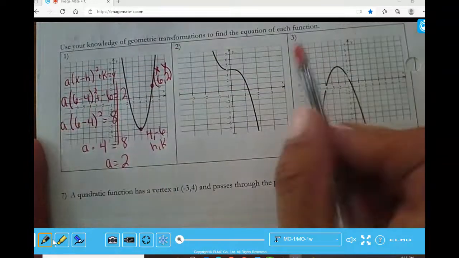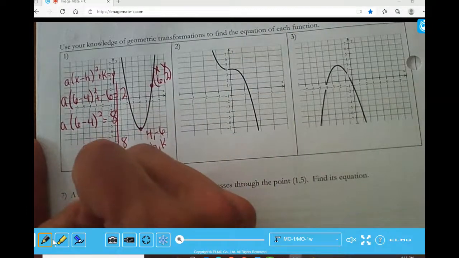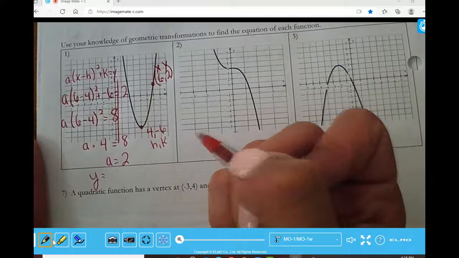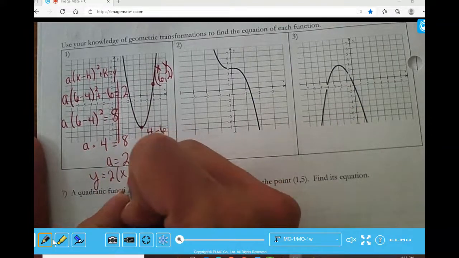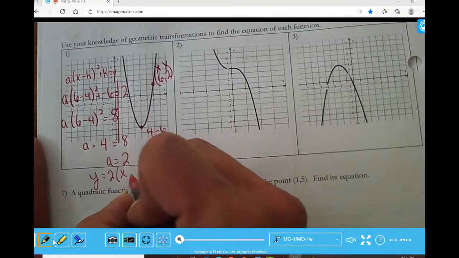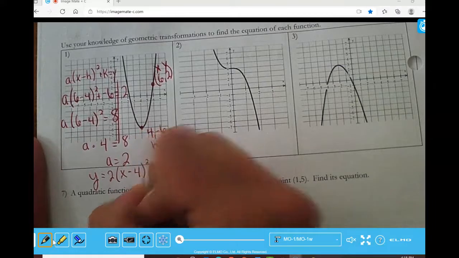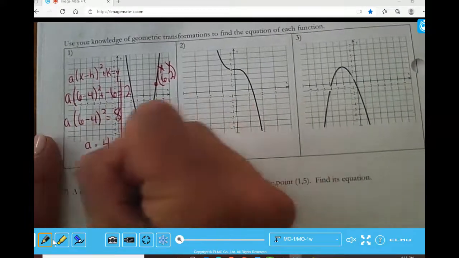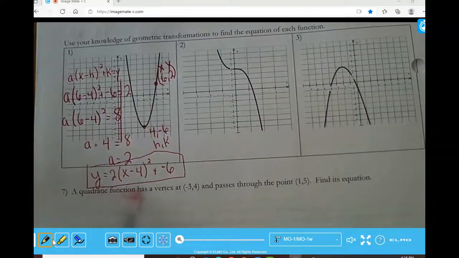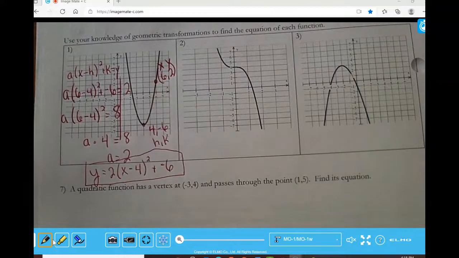You're not done because you do need to find the equation, and so remember when you graph, you need to stretch, compress, flip, left, right, up, down. So I'm going to put my stretch in. I'll leave x as it is, and I'm going to do minus my h value, so I'm going to go back and put minus 4. And then I'm going to add my k value and put your negative 6 in. And then, if you do want to check your answers, go to Desmos or even your graphing calculator, type this in, hit zoom 6 on your graphing calculator, and you should see this picture.